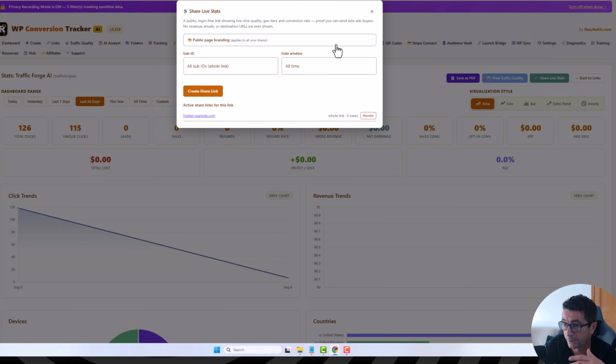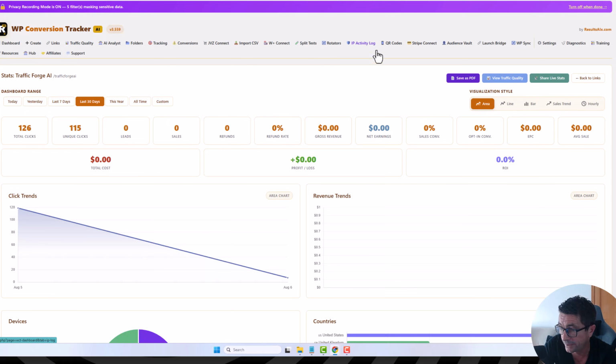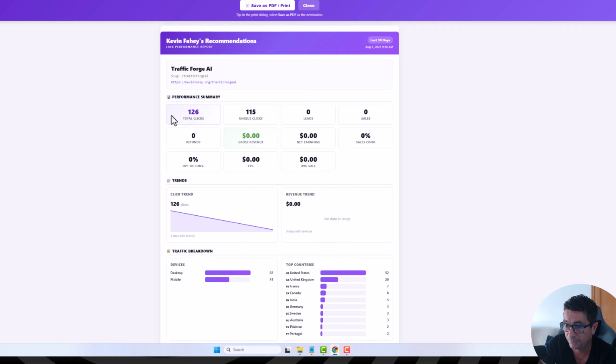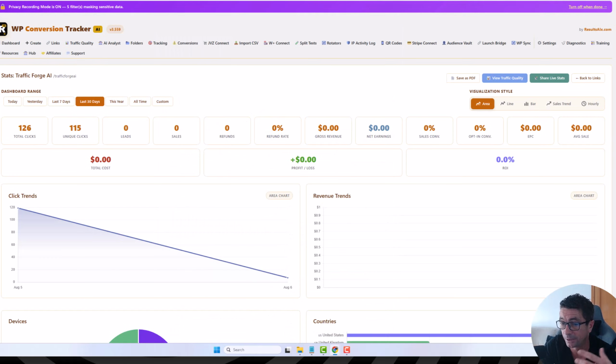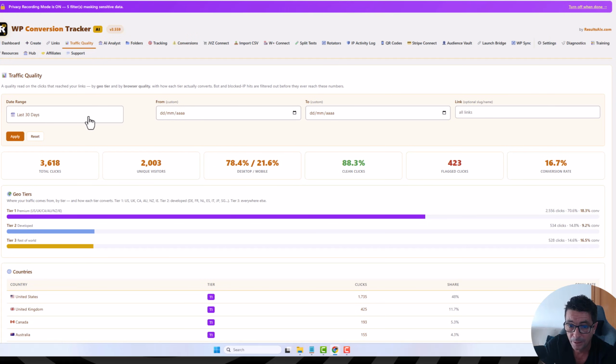You can set up unlimited links and it can be used in many ways. You can save it as a PDF, export it. You'll have your complete branding in place, everything about that, and it will include tracking and conversions as well. So that is just on links alone, guys. We've covered traffic quality here. You can see traffic quality for the last 90 days. You can break it down by link, by time zone, by pretty much anything you want.